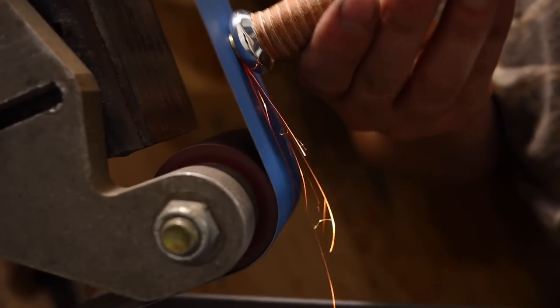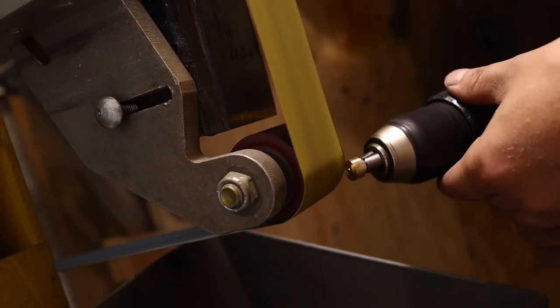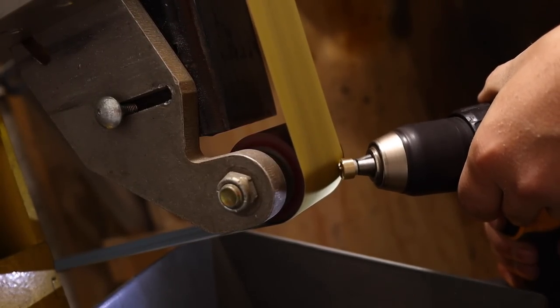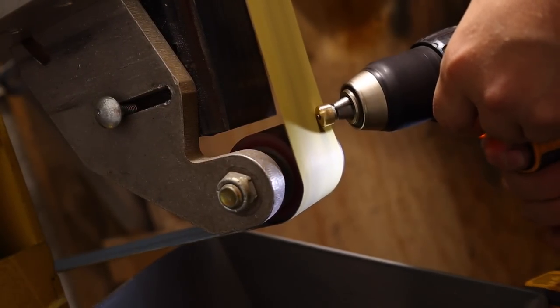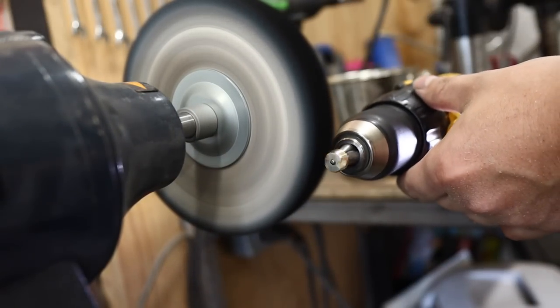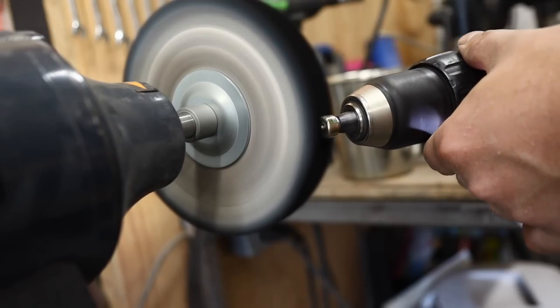The very last stage, I'm flushing off the end of that steel dowel with the brass, and then I'm clamping that brass nut in a drill in order to polish it. And I find a drill like this works as an awesome small device holder. You've got this little mini vise there that you can use to clamp in little parts for polishing and things. I use it often, and it's just perfect for the case of this little brass nut here.